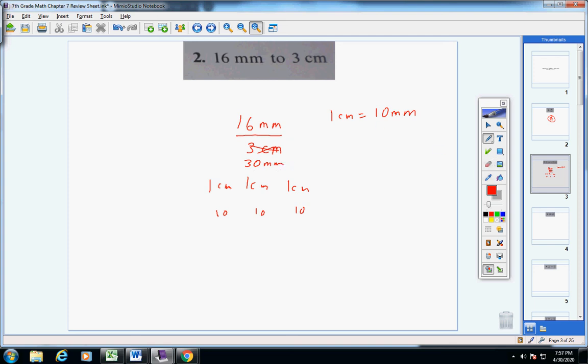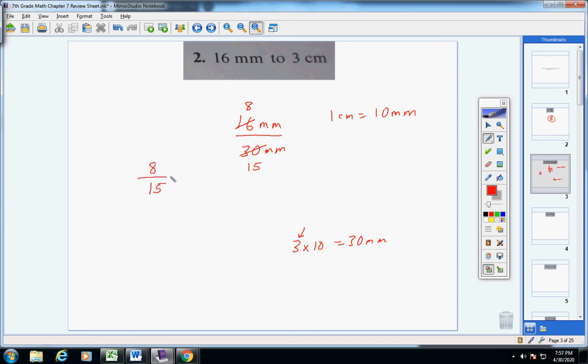Now, if that didn't make a lot of sense, let me explain it to you another way. Okay, look at it like this, guys. If 1 centimeter equals 10 millimeters, then I simply take my 3 right here times 10, because there are 3 centimeters, and each centimeter is worth 10 millimeters. 3 times 10 gives me 30 millimeters. So, instead of having 3 centimeters right here, I'm going to put 30 millimeters. And now, 2 goes into both of these numbers. 2 goes into 16 8 times. 2 goes into 30 15 times. So your answer is 8 over 15.